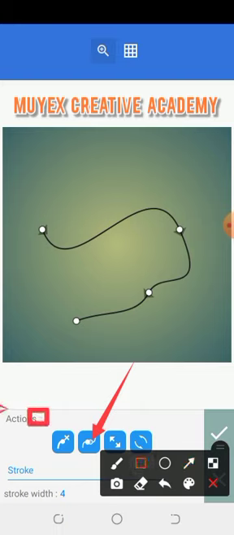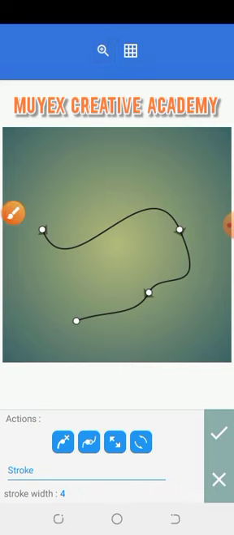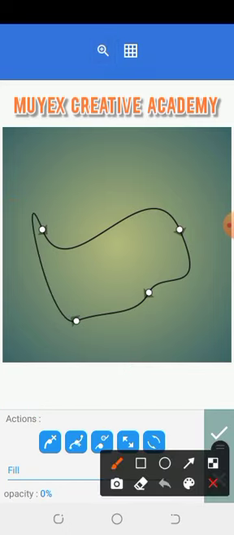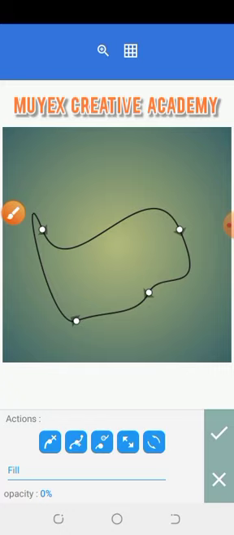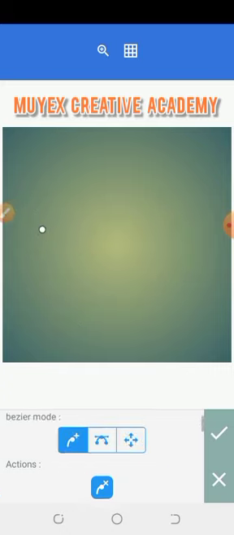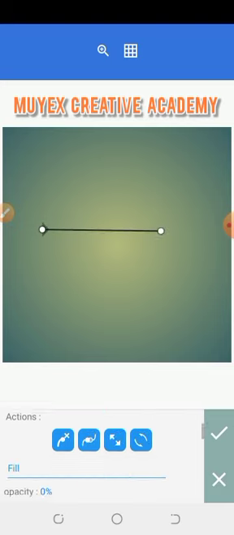Once I click on it, it's going to enclose this shape. Click on it, you can see it's now been enclosed, right? Like so. So that's how the second one works. I hope you get that explanation. So with this, you can enclose the shape. All right, now let's move to the next one.